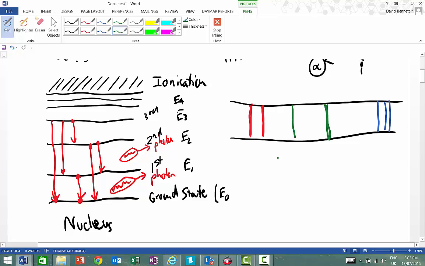Remembering from our previous topic, energy is equal to hf, which is equal to hc over the wavelength. The frequency of the photons coming off gives you a guide to how much energy the photons actually have, and so where they will fit across that spectrum. This is a small part of the visible light spectrum that we're looking at here.